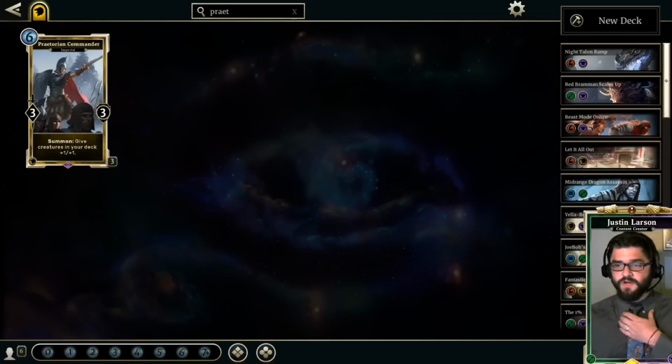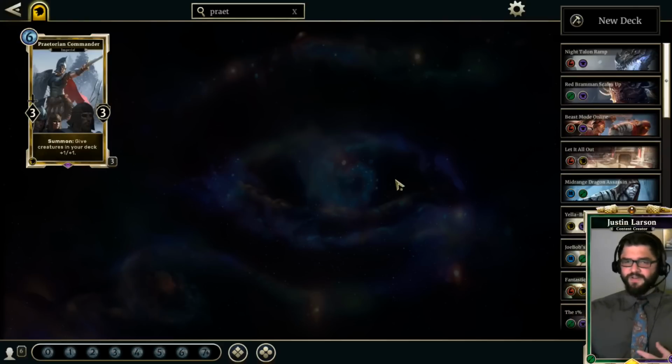So seeing what direction the meta goes now that this is no longer going to be a factor in it, it's going to be interesting. It did sort of make Prophecy mid-range decks king of mid-range decks to a large extent, if you don't consider Scout Ramp a mid-range deck. Scout Ramp is sort of in a class of its own.